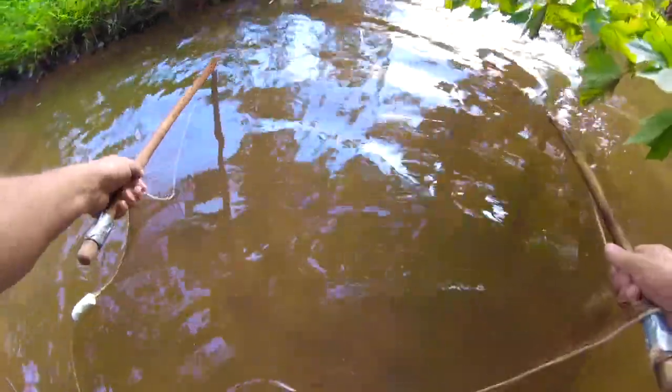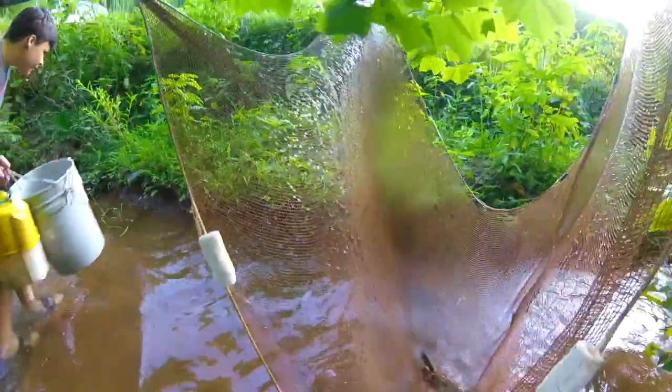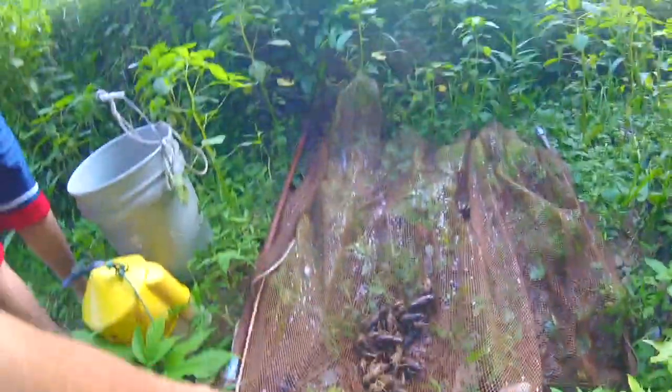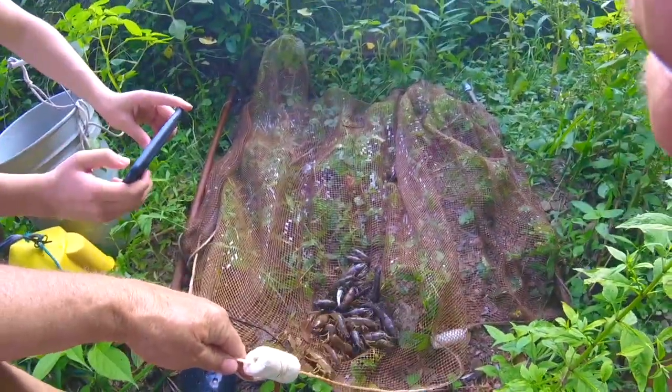I've never seen as many crawdads before, people. But you won't see them. Here they come. Don't get poison ivy on you. This is what you do when you're seining. One scoop. That's what we got. That's what you come up with if you get a good scoop.